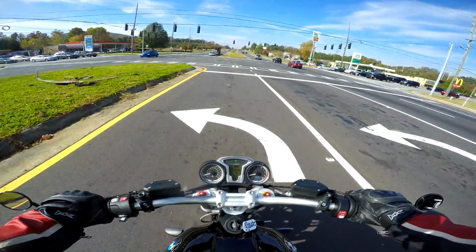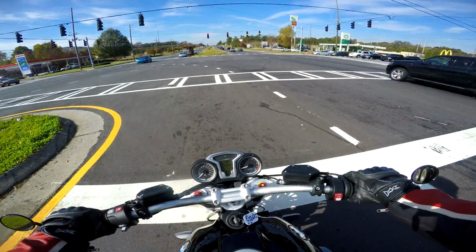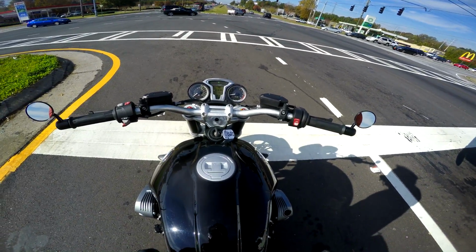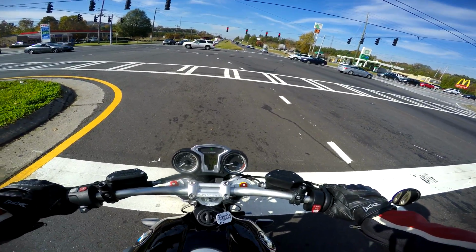Now I do have some bad news before we get started with this review. Because this is a little bit more of an exotic bike, BMW, I've been asked to ride it kind of easy. She said, please don't ride this like you do your normal bikes. Basically requesting me to not drive it like I normally would, not do dank wheelies and stuff like that. So I can't be doing all that. So I'm gonna try to make a good review without driving like a total dickhead.